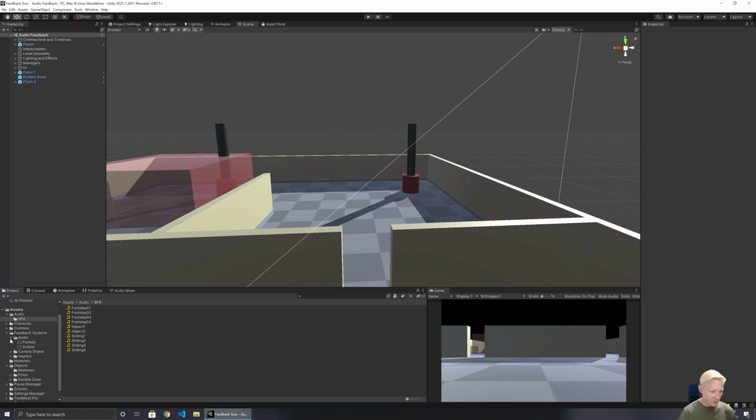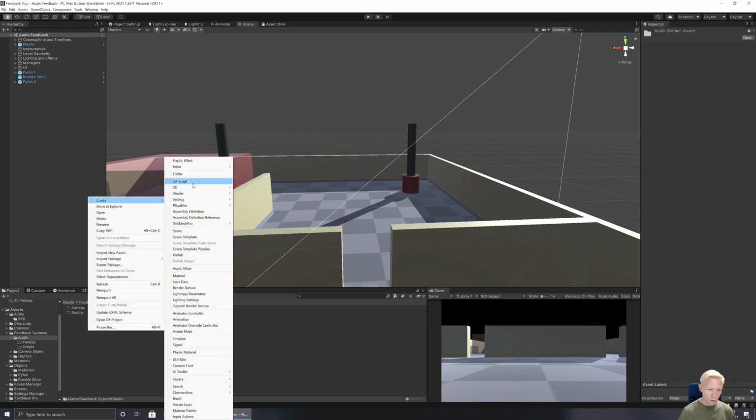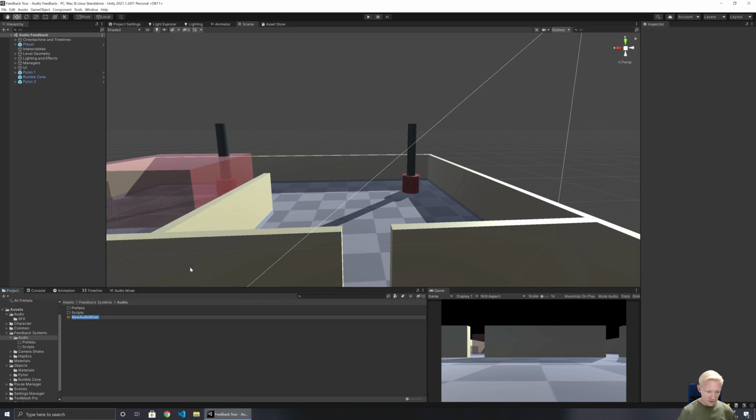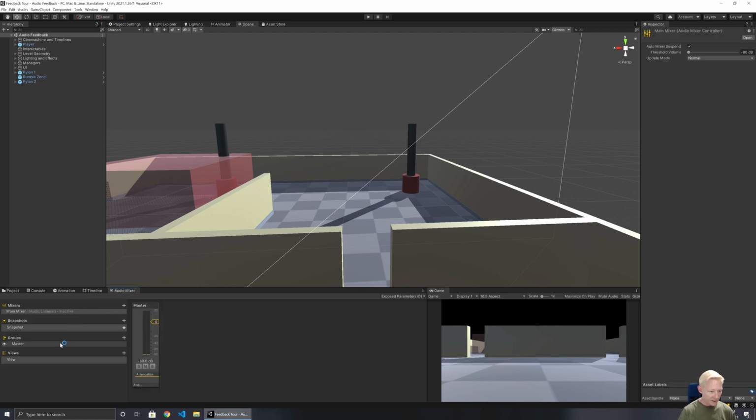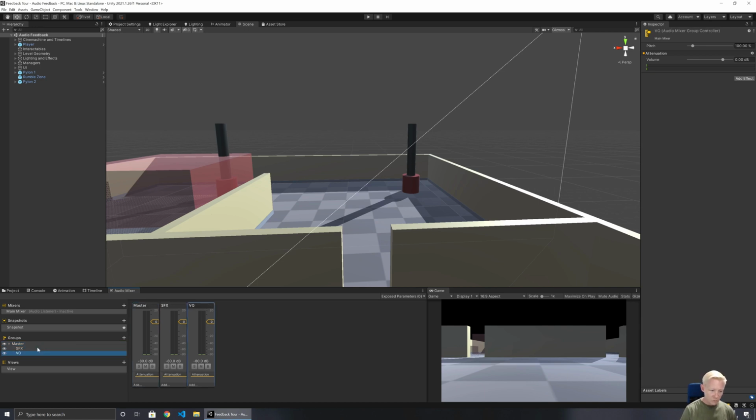So in terms of my audio setup, I am going to create an audio mixer. This is going to be our main mixer. With the setup for the main mixer, what I want to have is, under my groups, a couple of children here. One for sound effects, one for voiceover, and one for background music.